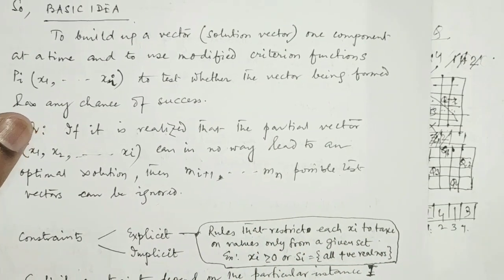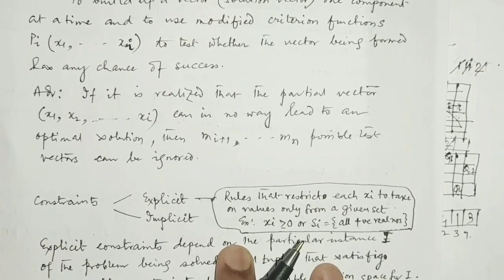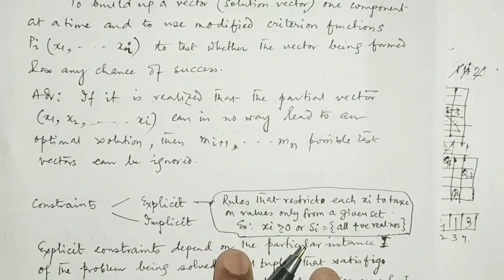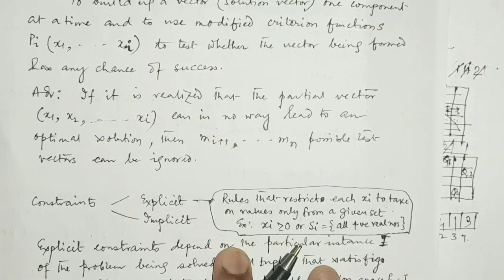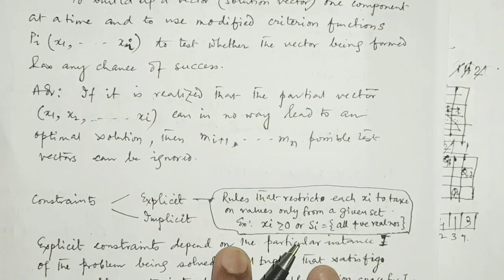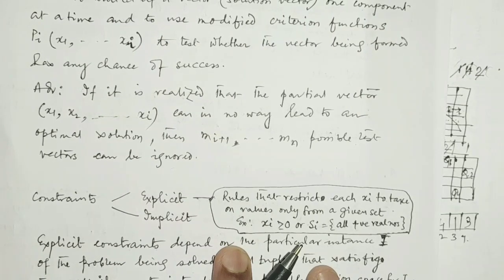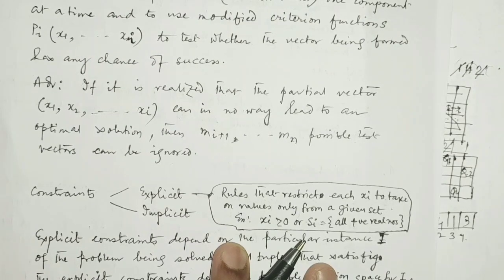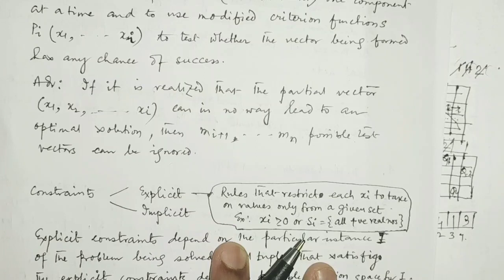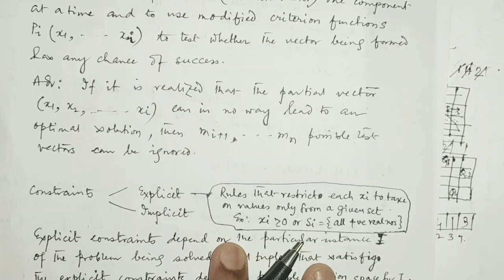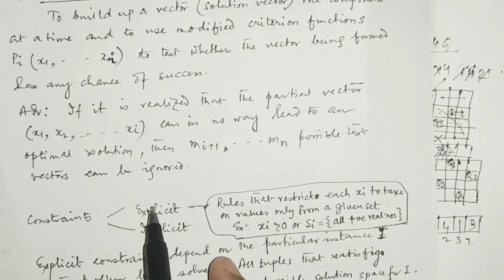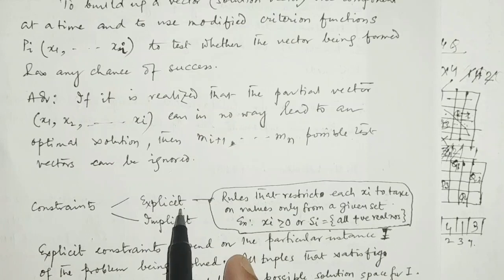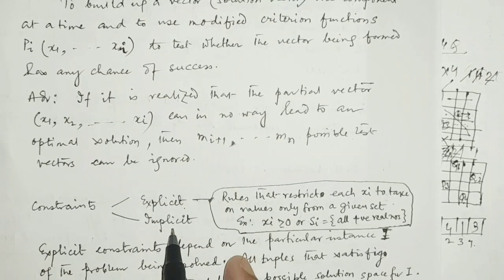Okay, fine. Then there is a very interesting section, the last part of the introductory section of backtracking. So we can say that many of the problems we solve using backtracking require that all the solutions satisfy a complex set of constraints. And for any problem, these constraints can be divided into two categories. One category is called explicit constraints and another category is called implicit constraints.